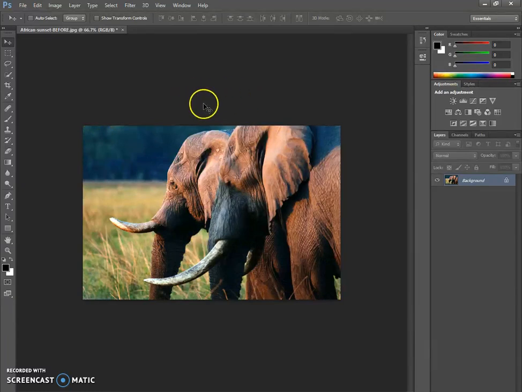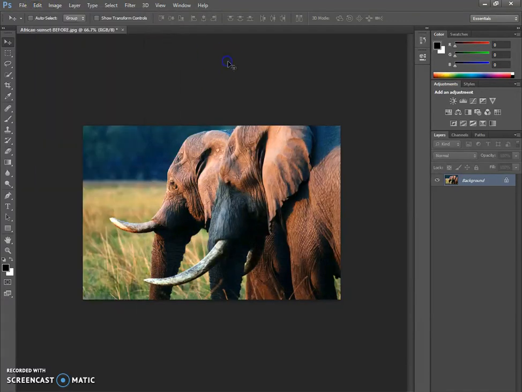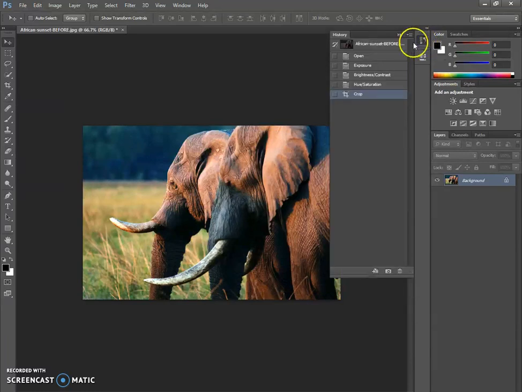If I ever want to go backwards, I can choose Edit, Step Backwards. But if I want to go backwards, let's say I did something a very long time ago and I can't remember how many times, so I don't want to click Edit Backwards a million times, then I can go over to this History button over here that has 3 squares and an arrow. If I click on this, it actually shows me exactly what ones I chose.